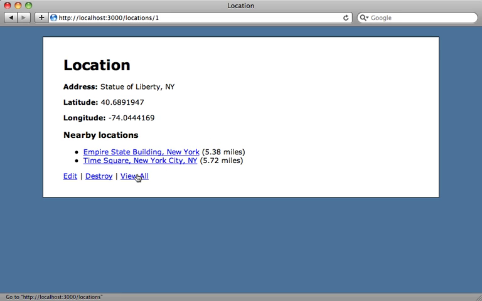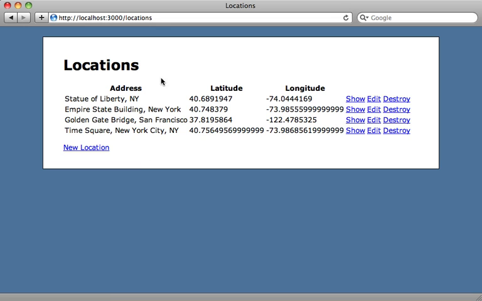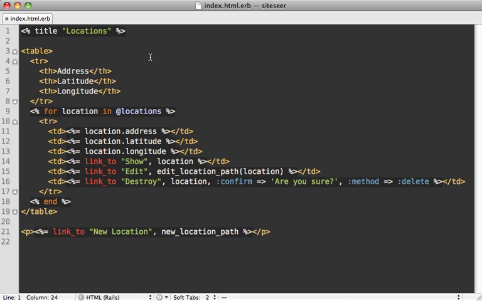All right, now on the page where we're listing all of our locations, it would be nice if we had a search box where we could, you know, specify a city name perhaps and show all the locations which are nearby that given city. So let's add that. All right, so at the top of this index template, we want to add a form.